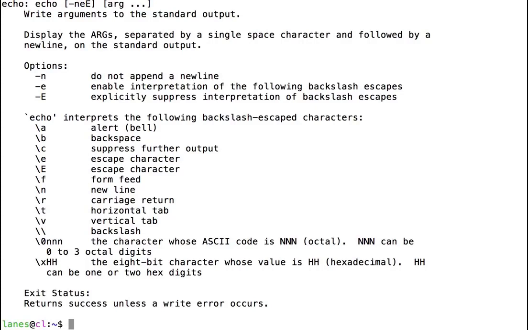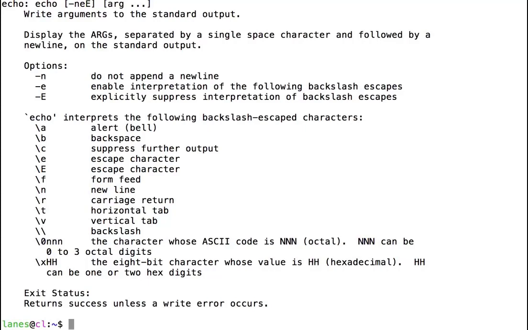characters. A backslash escaped character is just a character that is immediately preceded by a backslash character. Of the backslash escape sequences you see here, it's likely that you'll only ever need to use one or two of them. The two that we'll examine here are the escape sequences for new line, backslash n, and for horizontal tab, backslash t. Now, let's try printing our message again.